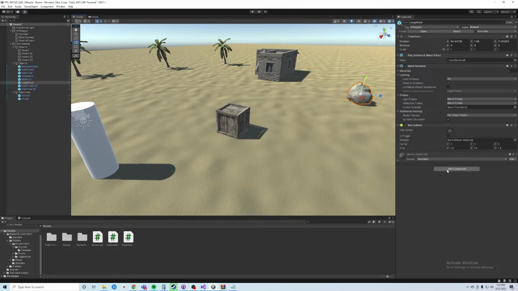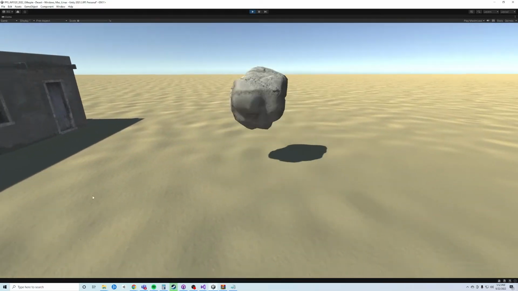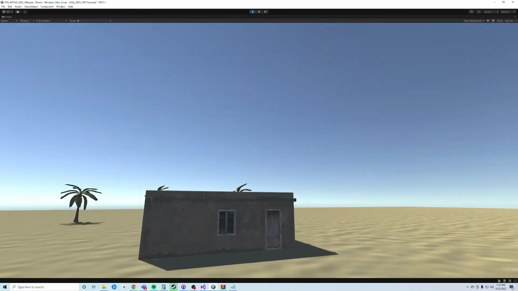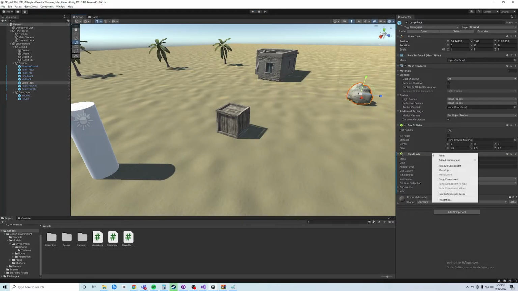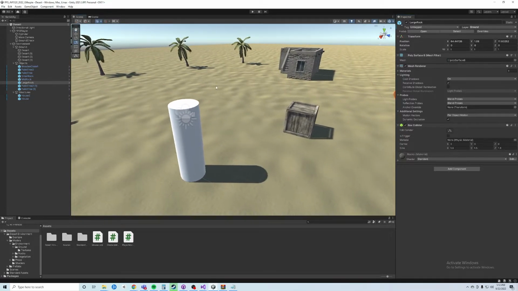If I were to go ahead and add a rigid body, it works on the rock as well, right? I'm just going to remove that because it's a rock, so probably shouldn't be that easy to apply force to it and move it. Okay, so that will do it for the obstacle move. Okay, and that is essentially how we're going to get around not being able to apply physics to environmental objects.